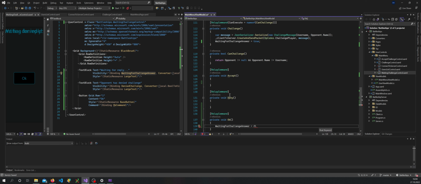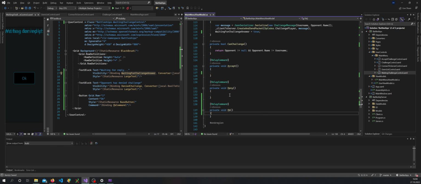Actually, when we get the deny message from the server, we'll already know that we're not waiting anymore. Okay, so let's actually do the deny and accept commands.